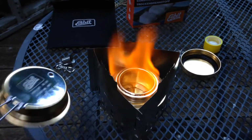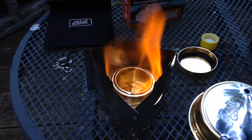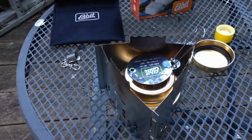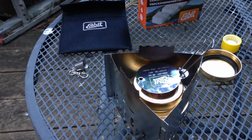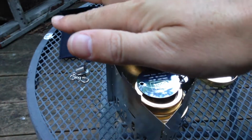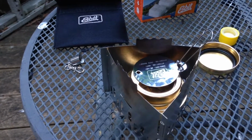Now I'm going to try to put the snuffer on and regulate the temperature of the flame while it's inside the stainless. Okay, so check that out. That's with the temperature regulator on there, and it's still lit. But the flame is getting kind of small. I think a little bit of wind might even put that out, but yeah, it's still lit. The temperature regulator is difficult to use.